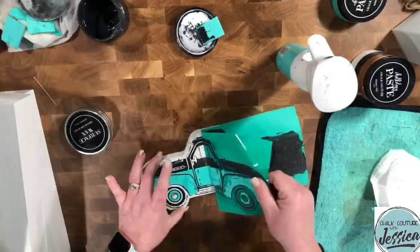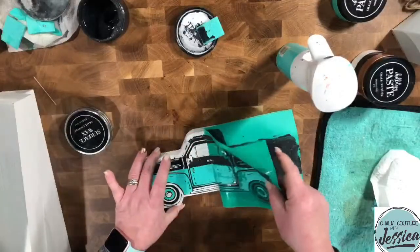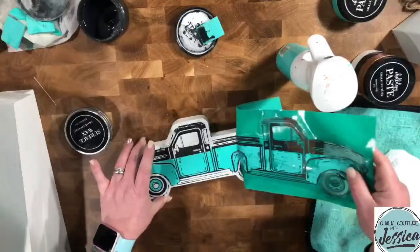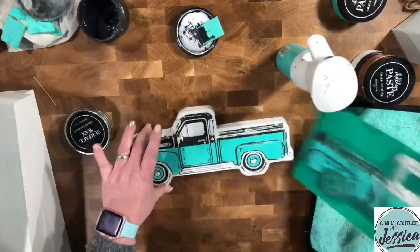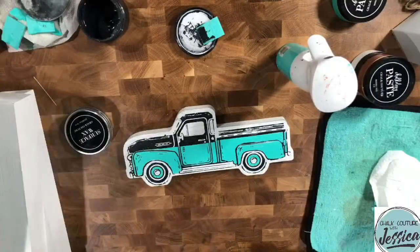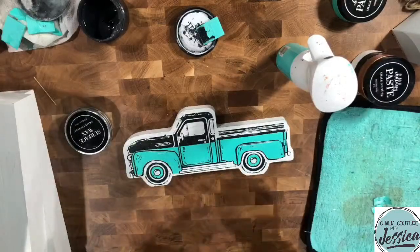Oh my goodness. You guys, look at my truck. It's awesome. Oh my gosh. Look at that. Bam. Look at my truck. Yes. Oh my goodness. Hot damn. Oh, I love it.